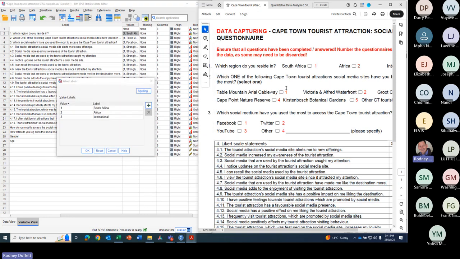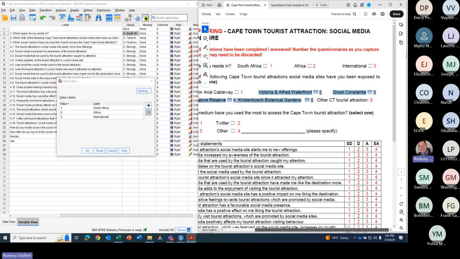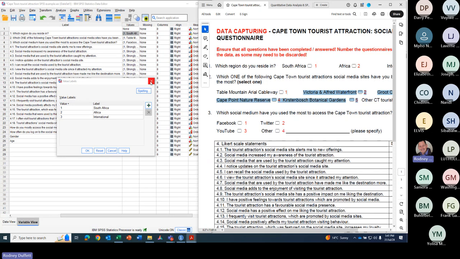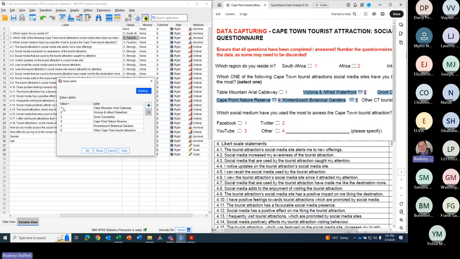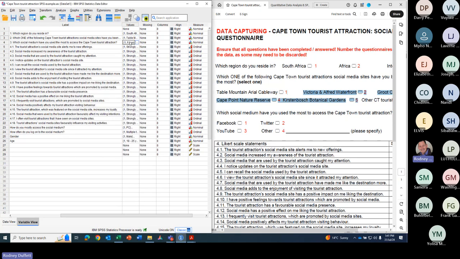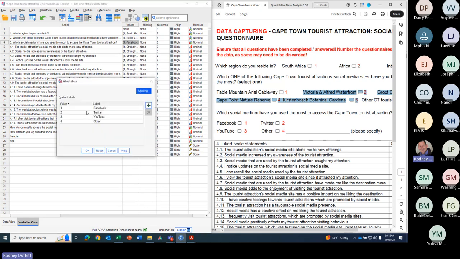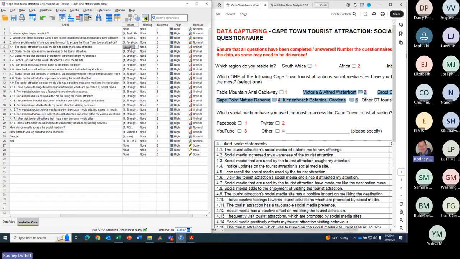And then you go to your next question. In this case, codes 1 to 5 or 1 to 6. And now if you click on these dots here, then you can see I've coded 1, 2, 3, 4, 5, 6. Each value you just code. And then this as well, you can see there's codes 1 to 4, Facebook, Twitter. So you've coded this. And then the Likert scale is easy. 1 strongly agree, 2 disagree, 3, 4 agree. And once you've coded this, you can just literally copy this into this.